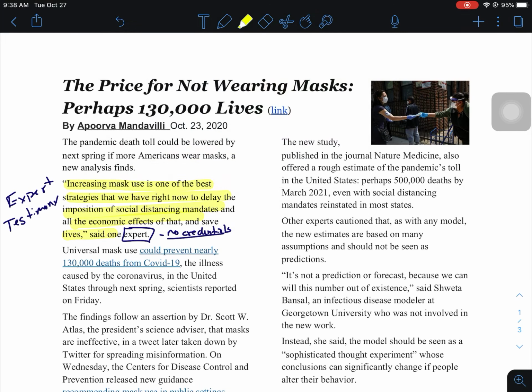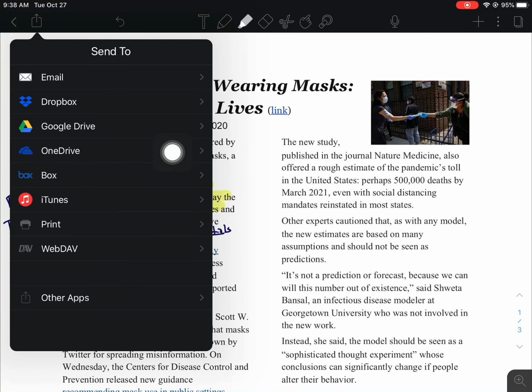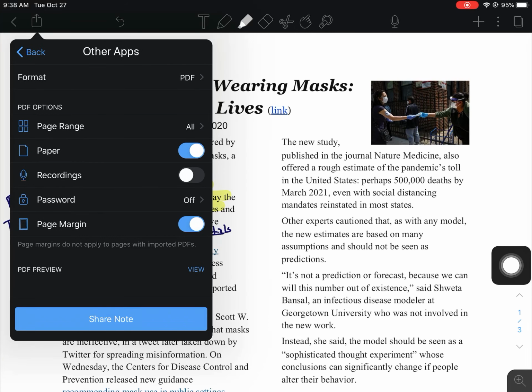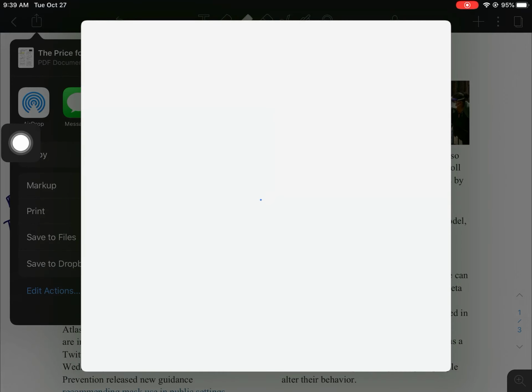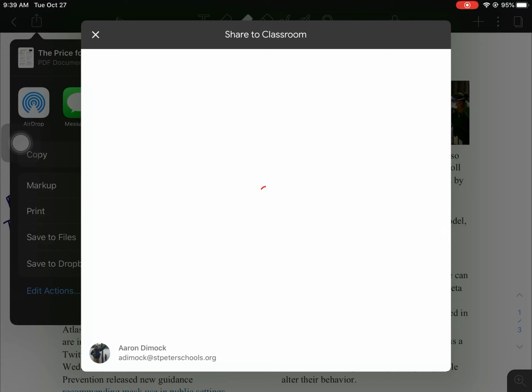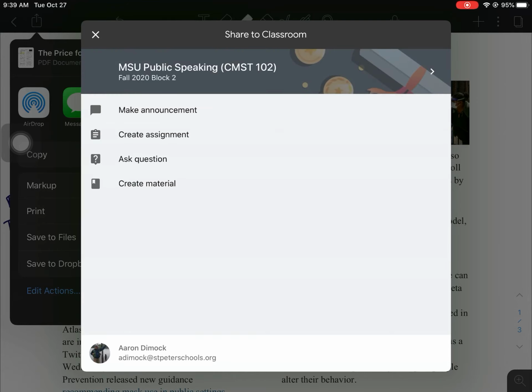When you're all finished, you need to go ahead and turn it back in. You can export it this way, and you can put it right into Google Drive and then turn it in like any other assignment that you'd use in Google Drive. Or you can try and get it to go right into the assignment on Classroom. So I can hit Share Note down here, and then I can share it to a particular program. If I use Classroom to do that, it'll load my classrooms, and as long as you haven't turned something in on that assignment, you should be able to get it right to that assignment and turn it in that way. For me, I don't have access to that, but I could use it to create a new assignment or ask questions or any of those kinds of things.